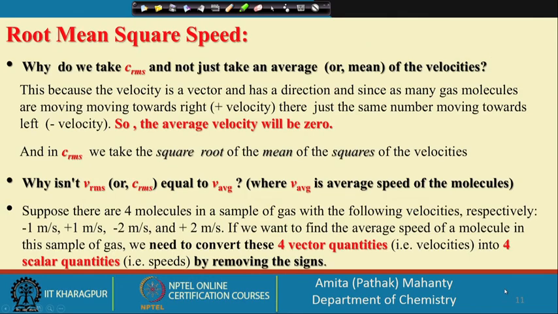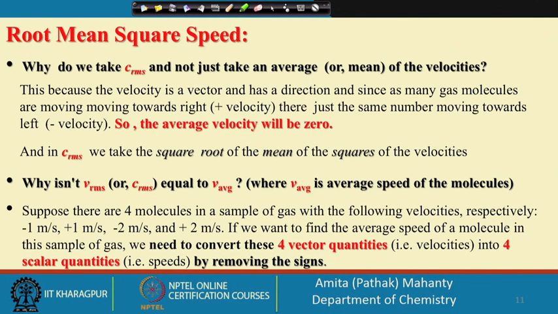So, why do we take the root mean square velocities? Why can't we just take the average velocities? See, the molecules are moving along the x axis, y axis and z axis. We are looking into the movement of the molecules along the 3 axes. So, it is not just the x axis, but the positive x axis and the negative x axis. According to the symmetry rule, all the molecules are equally likely to move in the x plus direction and in the x minus direction.